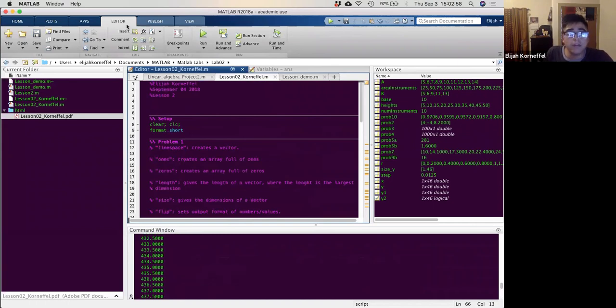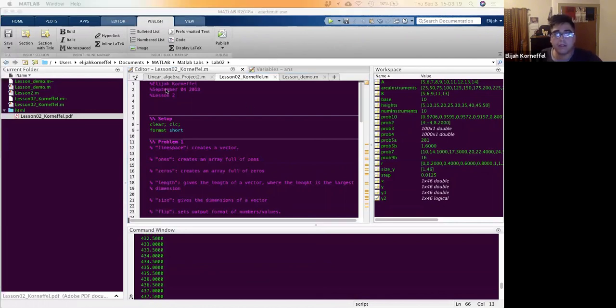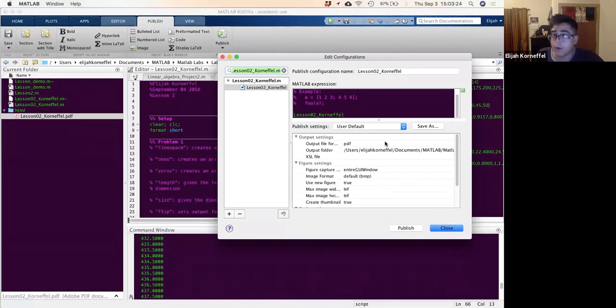So next what we would do is go over to this little publish button or tool, and we would hit publish. But before we hit publish, what that's for is it's going to generate a report. It's going to ask the machine to run each line and print that on a PDF. But before, we want to go to edit publishing options, and we want to make sure this window is going to do what we want it to do.